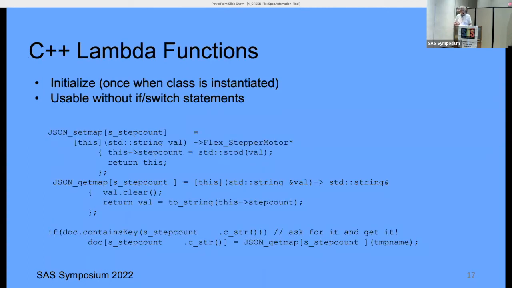One of the things that was interesting in this project for me, I've been in software engineering for 50 years. No, I'm not that old, 40 years. Is this idea of a Lambda function. And my question was, okay, Arduino, if you claim to be C++, will you stand up to a C++ Lambda function? And it does well. So that means I have a lot of power at my disposal.